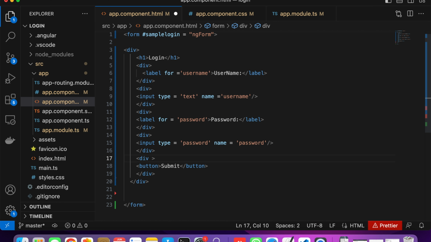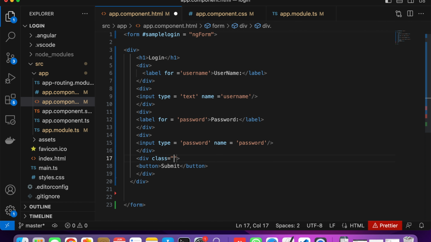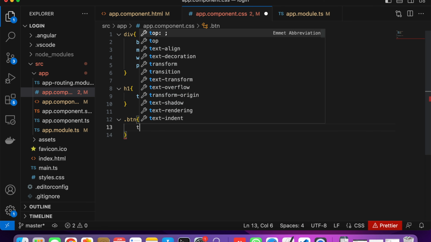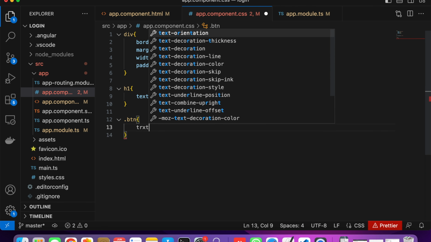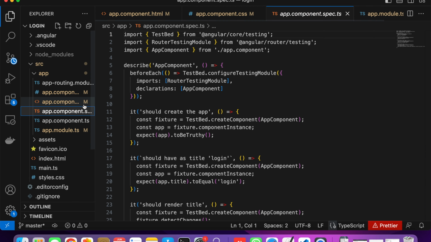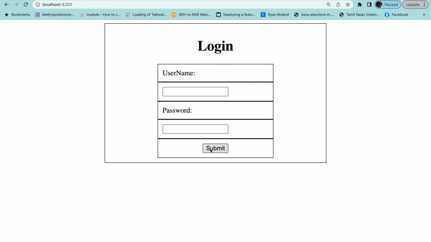Lastly, we have a style rule for the .btn class. This class is likely used to style buttons within our component. By setting the text-align property to center, we ensure that the text within the buttons is horizontally centered. Overall, these CSS styles enhance the visual presentation and layout of our Angular components. They help create a clean and professional looking user interface. By understanding and customizing these styles, we can tailor the appearance of our application to suit our specific needs.